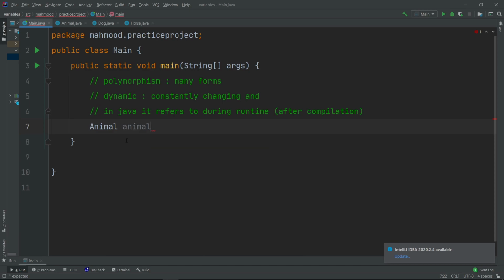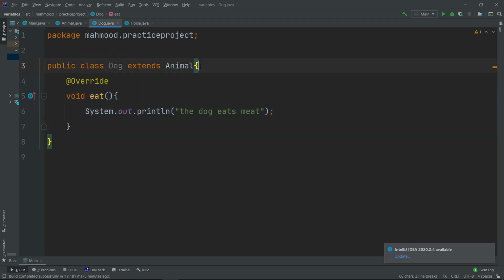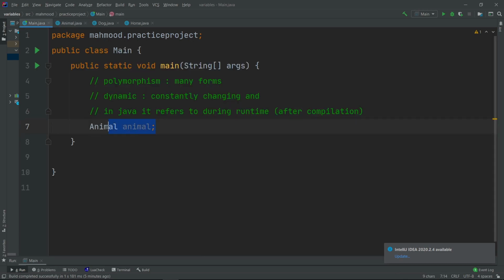So I'm gonna just call it animal. You can call it whatever you want, and then we're just gonna declare the object as an animal object. Okay, and then since we have extended the animal class in these two, we can change the type of animal while the program is running.